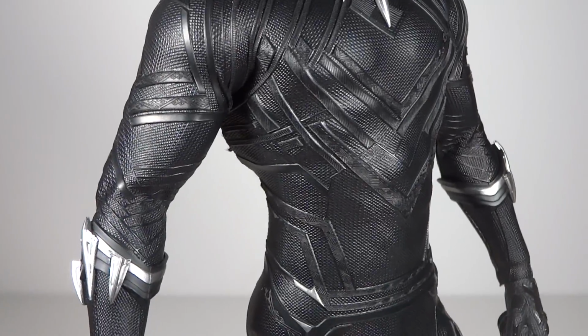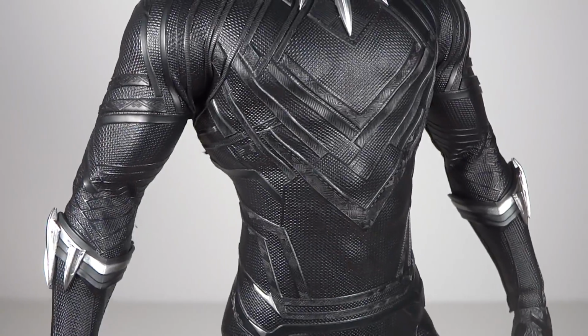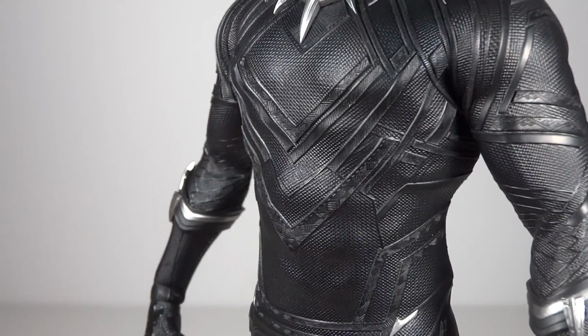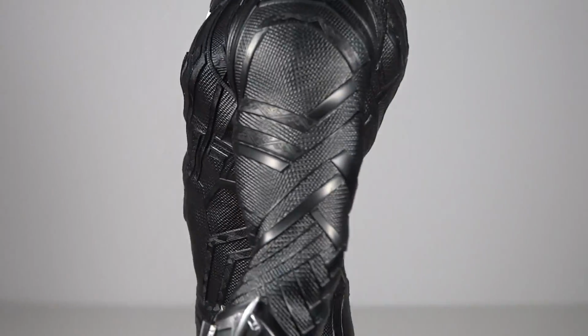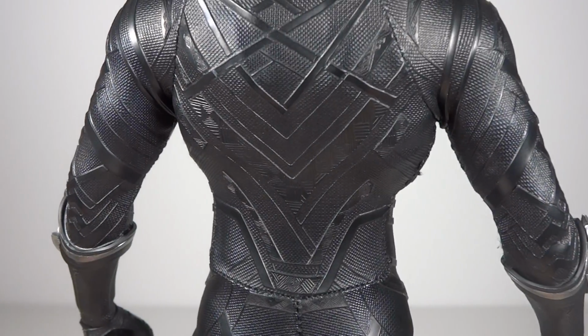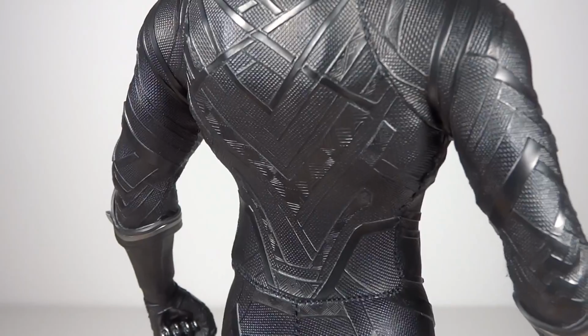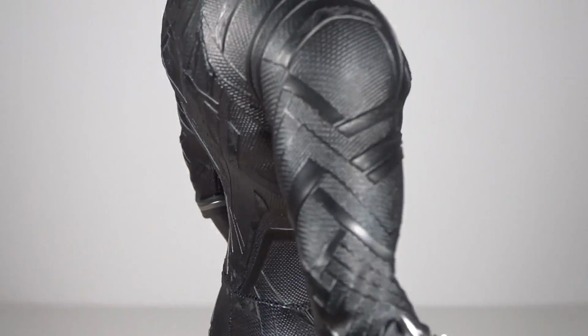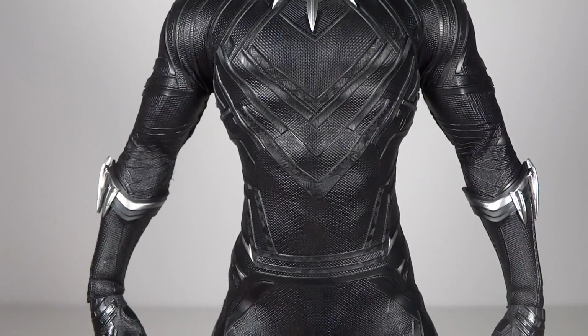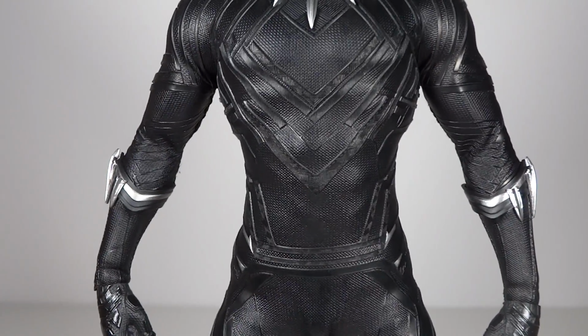The patterning on the bottom is very nice. I mean, the costume is very intricate as far as the detail goes. It's all relatively a standard color, though, of course, but I do like the fact that they use the shades of black slightly differently. There's more glossy areas, and then there's more muted areas of black, which helps make the figure look quite unique overall, and I do like that.